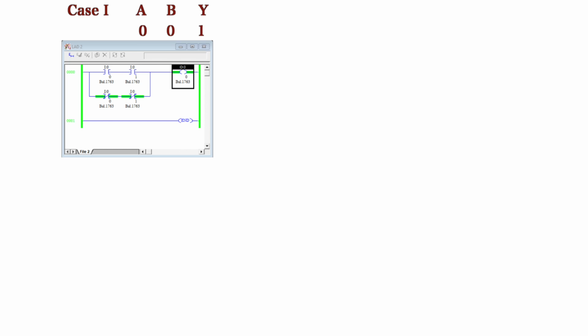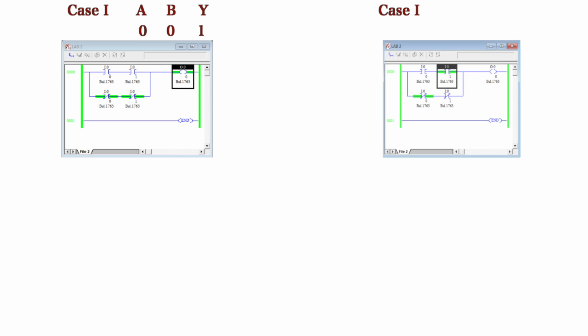So in this case when A is 0, B is 0, the first rung will be open and the second rung will be closed and they will remain in their state, and we will get a high output. In the second case when A is 0, B is 1, the first input, the I:0/0 addressing mode switch, will remain in its state, while the second switch with the addressing I:0/1 will change its state.